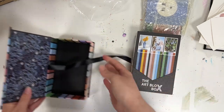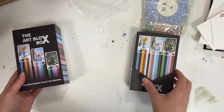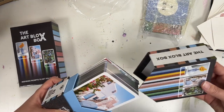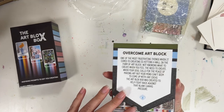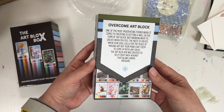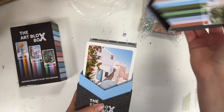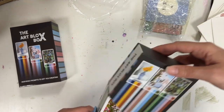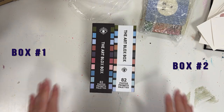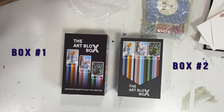I want to hear your concerns about the box types. I want to hear what you think is the right option, even though sometimes people buy card sets and don't pay attention to the box at all — it's what's inside that matters. Let me know what you guys think it should be, and whichever box type gets the highest vote is the one I'm going with. Thank you so much to everyone showing love to the Art Block Box — I can't wait for this to go live on Kickstarter. Until next time, stay magical!